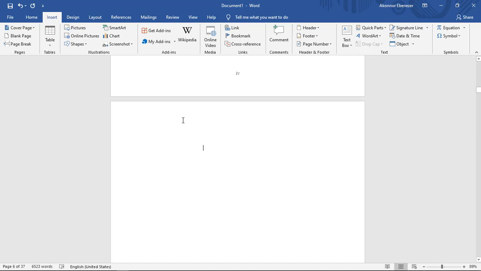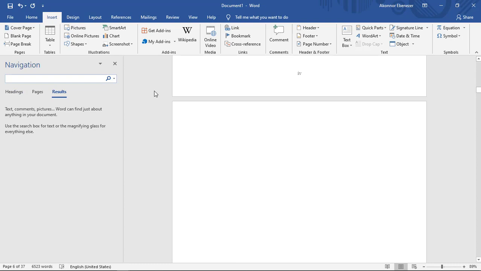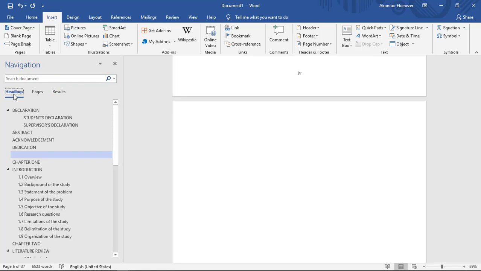Now take note of this. When I hold down my Ctrl and F keys in order to launch the navigation pane and click on headings in order to see the structure of my document, you realize that my document is structured according to a specific format.